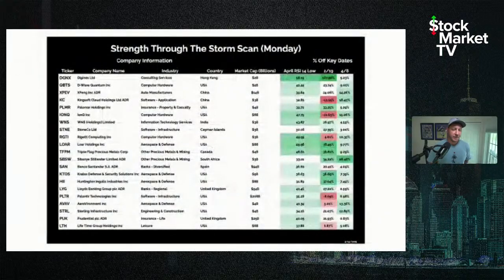We were coming on here, right, during really volatile sessions, trying to punch up charts live, do some live charting, right? And the market was moving 5% both directions on us while we were doing this. Friday, we took a step back. We said, here's how we do this in these environments. Here's the kind of stuff that I'm looking for, right? Here are some of the things that we're scanning for. We talked about our process. We do this during every tradable low, right? We search for that relative strength. We wait for the momentum to come in, right, to trigger an entry, and then we play these bounces.